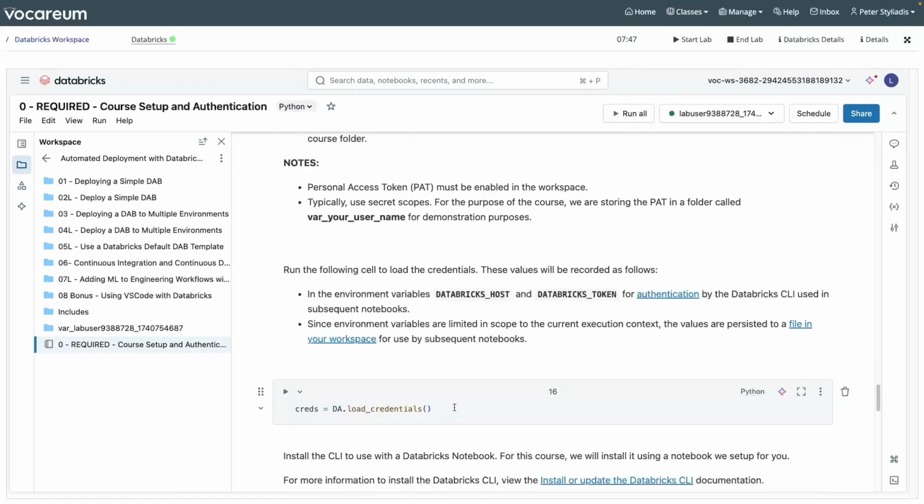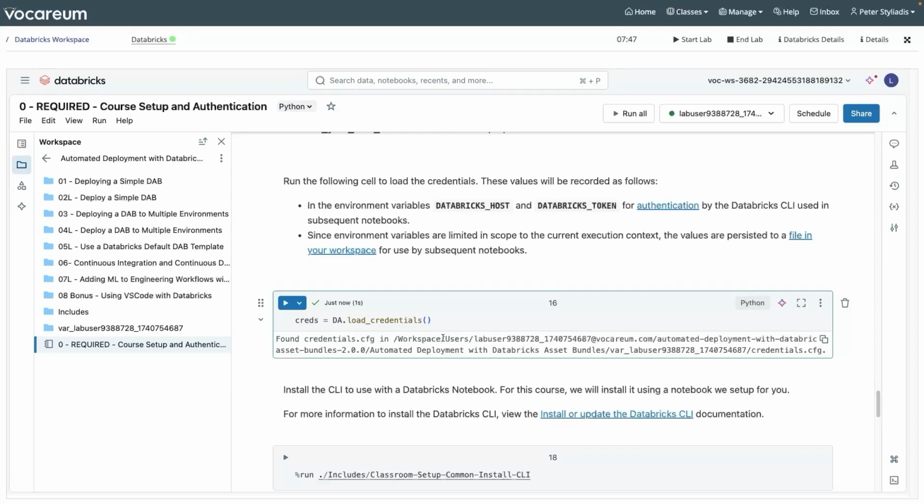We created this method for you just to authenticate and get this started. Again, we don't want to spend too much time in authentication for a lab. There is some documentation that you can look at for authentication, for setting up your workspace, etc. You'll get a note every time you authenticate. Every time this method goes and tries to authenticate, it found the credentials and we're good to go. Again, anything with DA is a custom object for our labs that will run in Vocareum only, which is our lab environment.